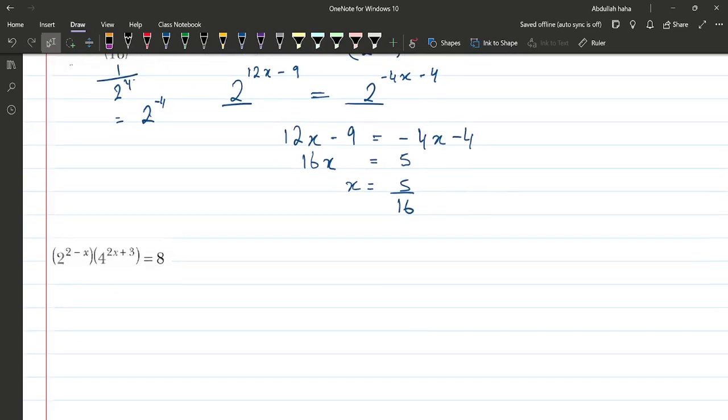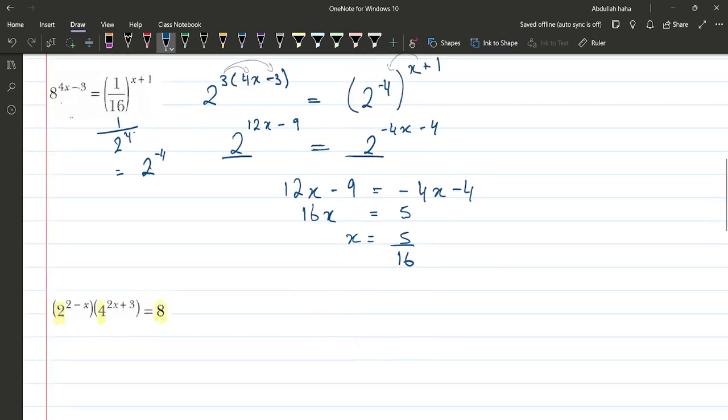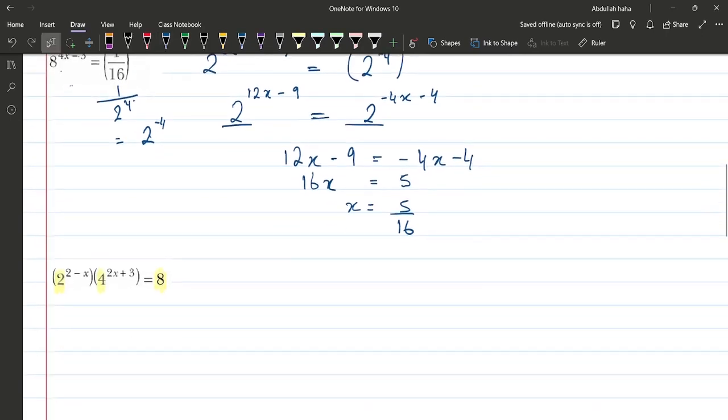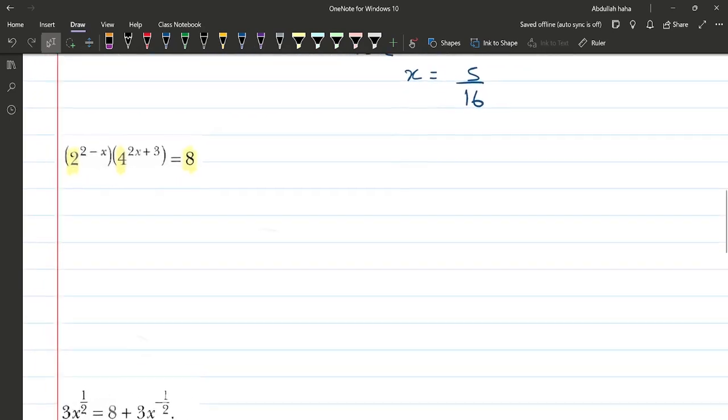To do this, all you have to do is remember that their bases, these numbers, have to be the same. Let me just highlight these. This, this, and this have to be the same. It's always a good measure to put all of the bases as the same number so that it's easy to multiply or divide out anything like that. Okay, so let's quickly do that.